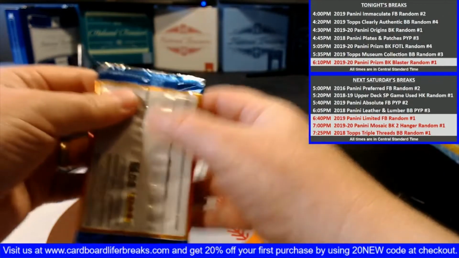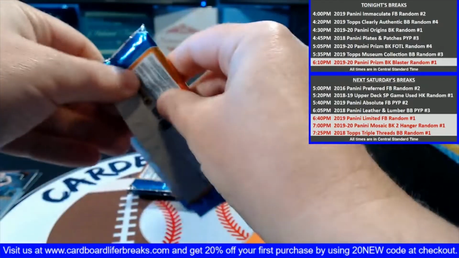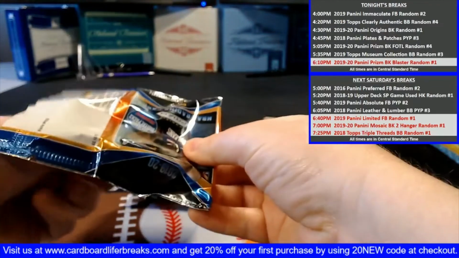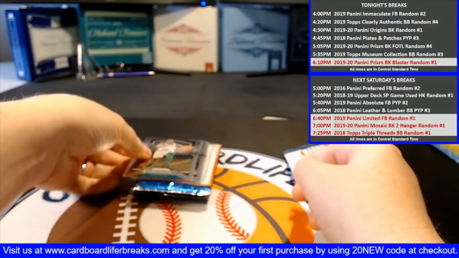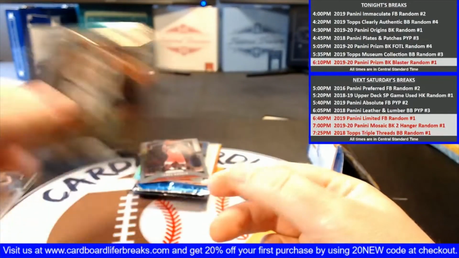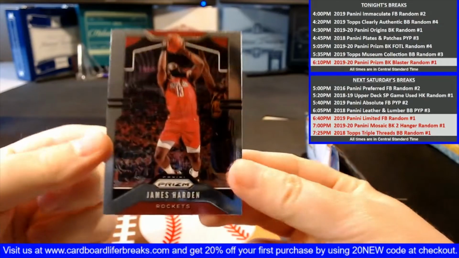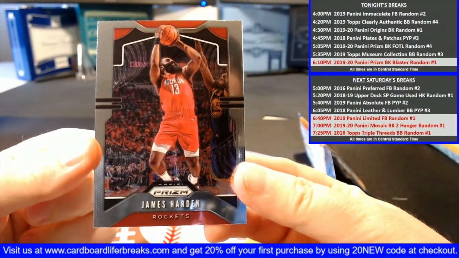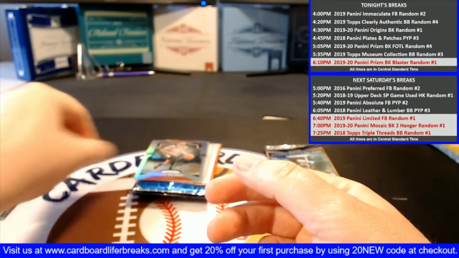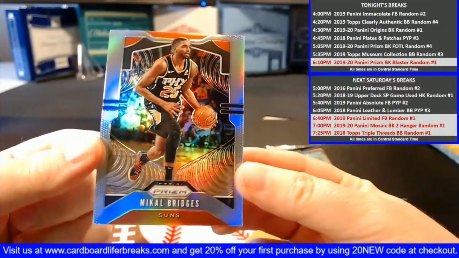All right, pack number two. Our first card is Terry Rozier. Next card is James Harden. And our third card is a Mikal Bridges Silver.